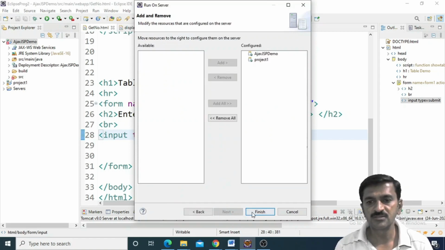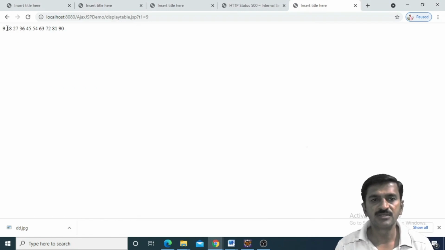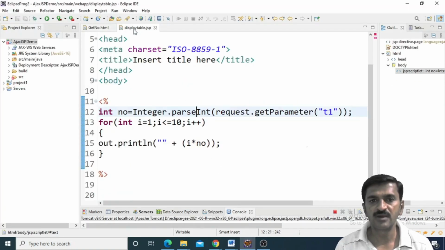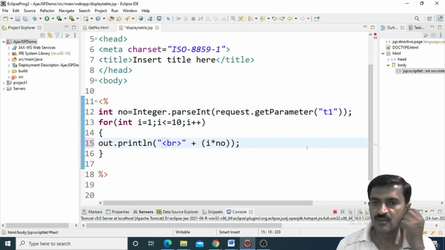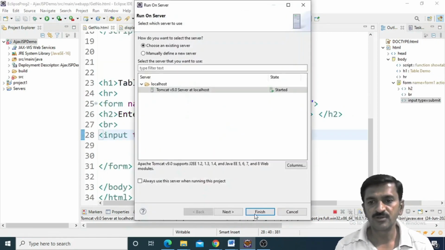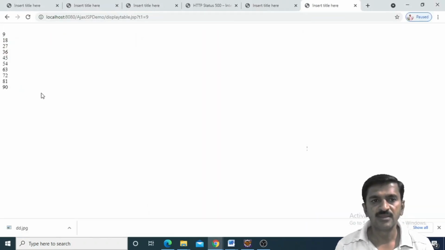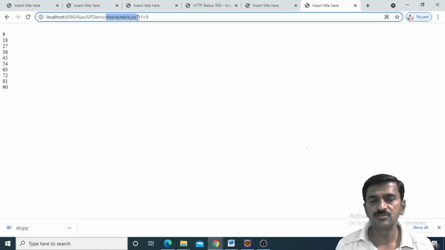Okay, now I'm going to test for the output. Again, I'm going to run this same HTML page, passing the data. Now it gives me the table of 9. So I want to display each value on a separate line. So for that I can add the break in between that. So I'm specifying here break. Okay, when I run this again, it will display the proper output that is expected. So here I am specifying again the 9, and when I tap on this button, it will show me the table of 9.